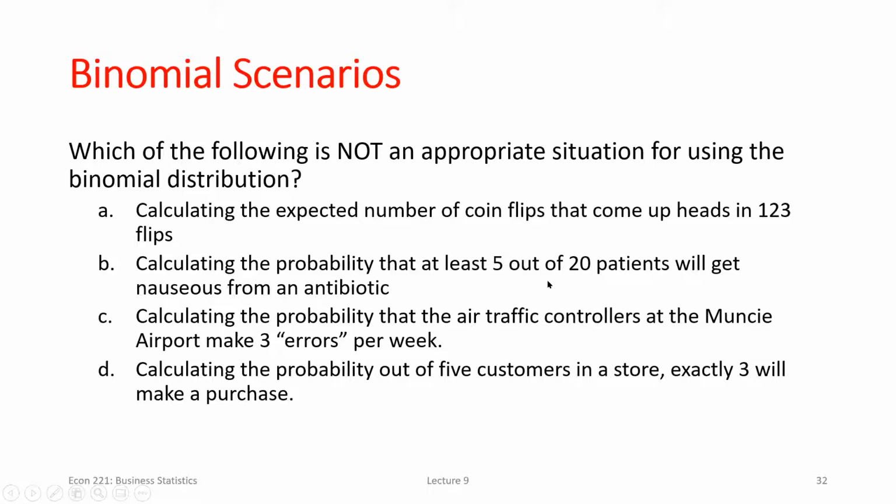What about calculating the probability that at least 5 out of 20 patients get sick from an antibiotic? Well, there I'm looking not just for the probability of exactly 5, I'm looking at least 5, so 5 or greater, which is a little bit more work, but it's still different numbers of successes out of 20 trials. There's some underlying probability. Whoever makes this antibiotic probably even reports, say, 5% of people get nauseous from taking this. So I've got a perfect situation. I've got the probability of success on any one trial, I'm looking for a probability of 5 or more successes, and I've got my number of trials at 20. So this is a perfect situation we could use.